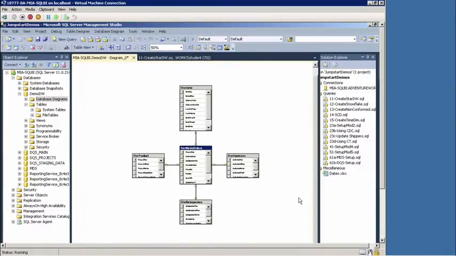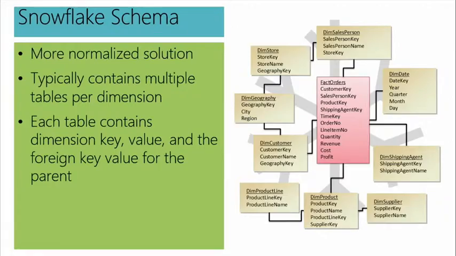Let's head back to the slides now, because the next thing that we want to talk about is our snowflake schema. The snowflake schema is a more normalized solution. So remember when I was talking about the customers, and I mentioned that you might have multiple customers with the same city, the same region, the same country? Mm-hmm. So in that situation, I end up with many records with the same values. In denormalization, a good practice is to take those values out, put them in a separate table. Once I do that in a data warehouse, that's what drives me to a snowflake schema.